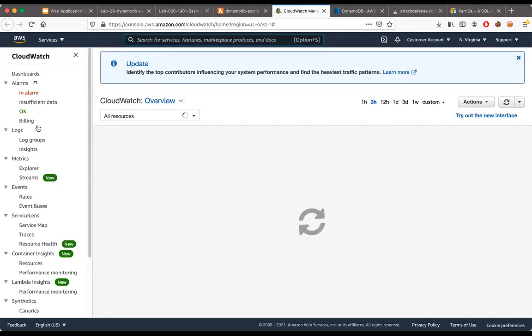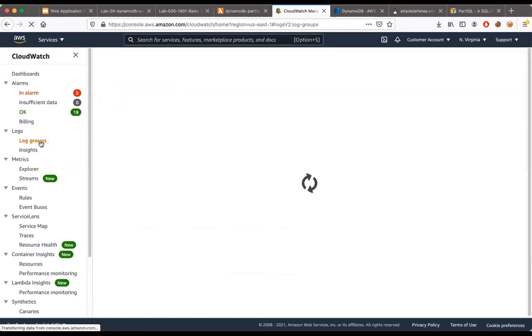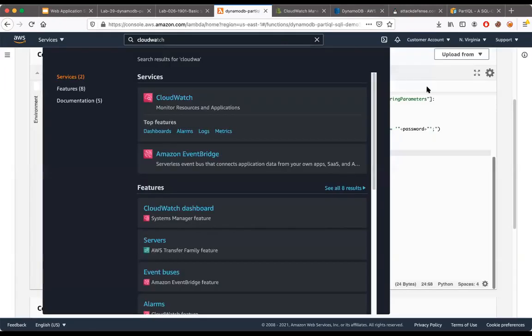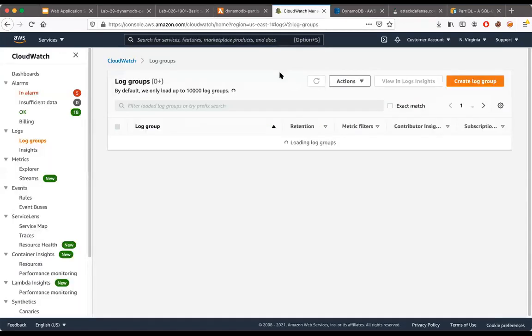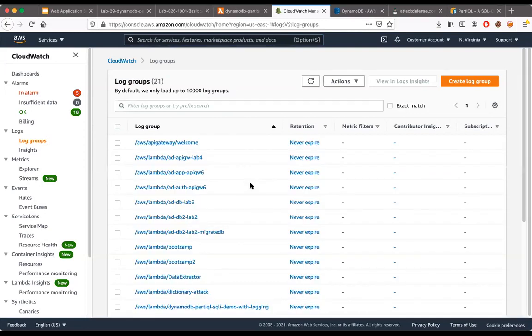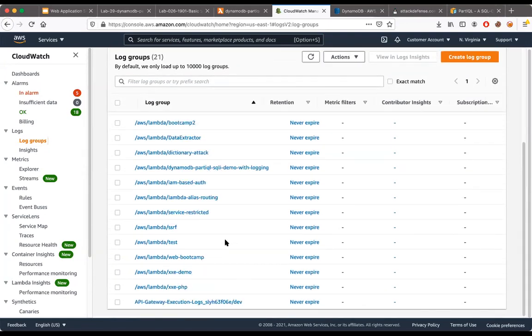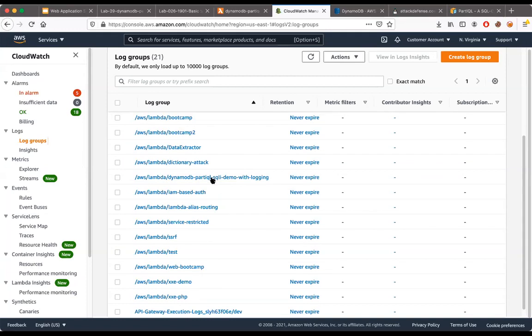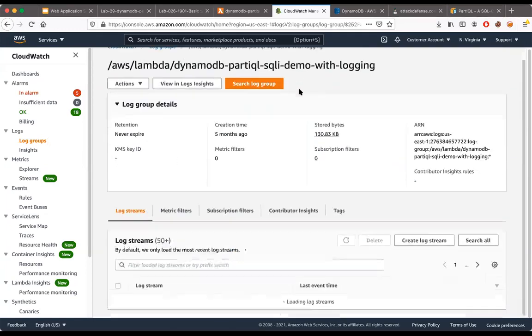So here, this is the CloudWatch service, right? Now in order to identify an error for a specific Lambda function, let's say we are calling this Lambda function and an error happens. What we'll have to do is go to the corresponding CloudWatch log. Here we can notice we have a lot of functions in the region, and these logs are for those functions. This is the example of the SQL injection function.